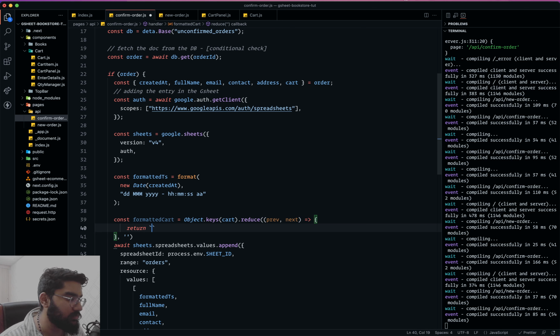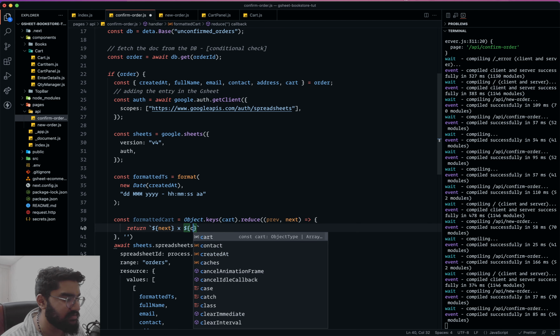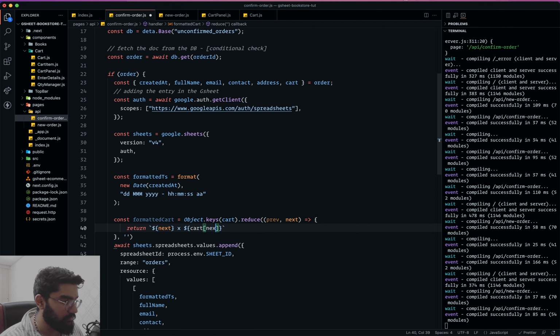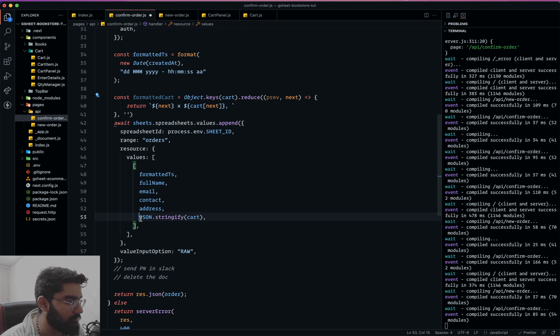So using the backticks, let's use the template literal, and we can do next. So this is the book name, then space X, again space, and then the quantity, for which we access cart and next in such a way. And now we can do comma plus comma and a space. So I think this should work. Let's give it a shot.